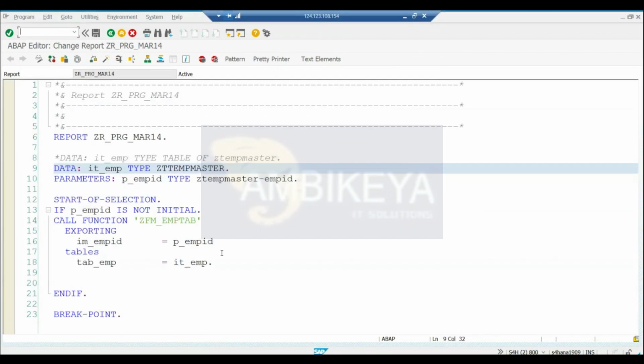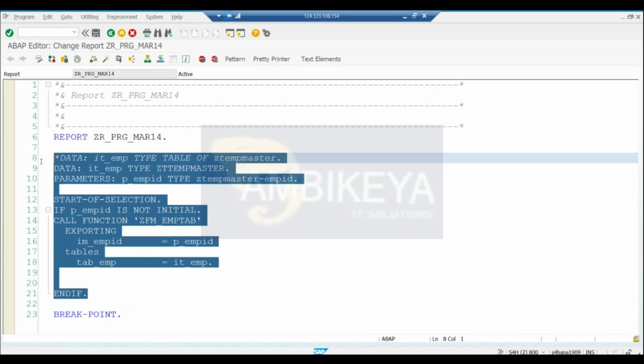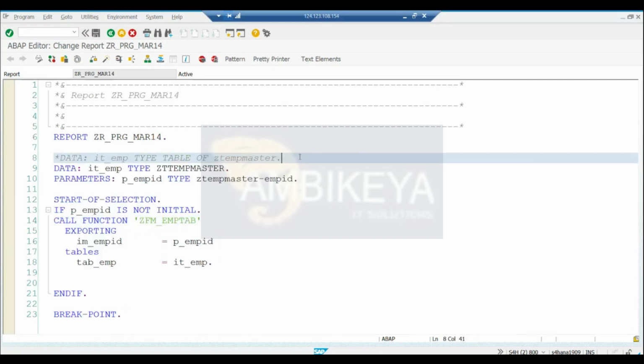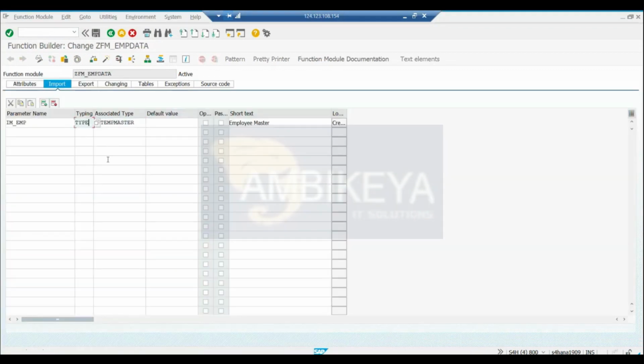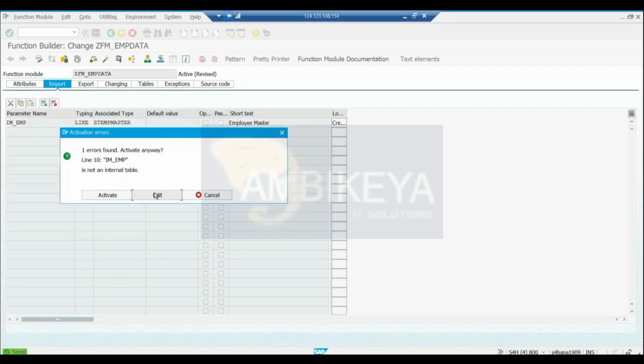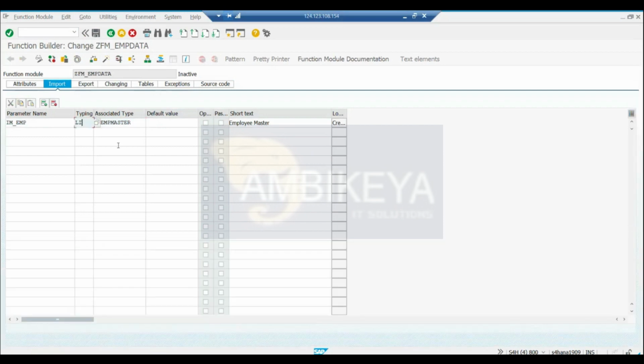Now, how to use it in the program? I will show you that. First, for that, I'm commenting this. Give it a try. I think it should work. Not sure. It's not understanding it as an internal table. To treat it as an internal table, it should use table type only. Now after your question, I tried to understand. You should enter table type only. Here you should not enter.